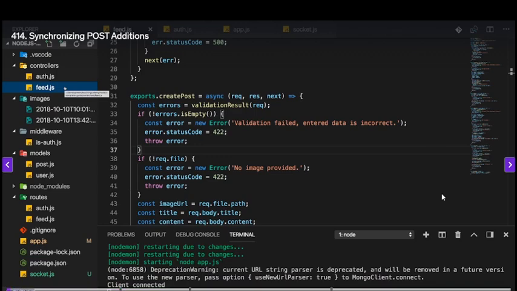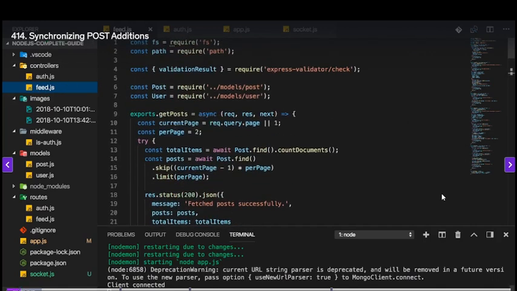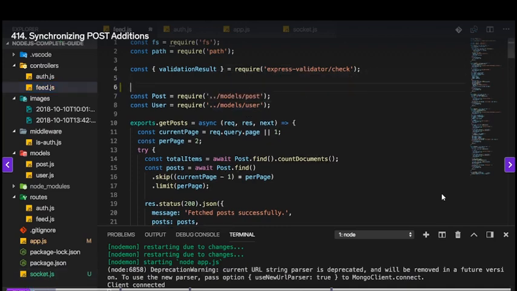Now that we have a way of sharing our io connection across multiple files, let's go ahead and in feed.js, our controller on the backend, there I want to use that socket.js file. So here, maybe above my other imports, I'll add a new import and I'll name that io.